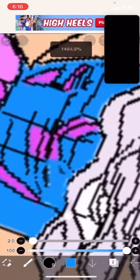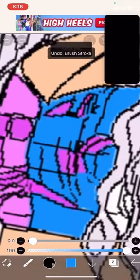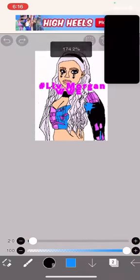This is the point where I thought I was finished, but I wasn't, because I still had to color in the suit and everything with different colors. So I started to compromise and talk to my friend, you know? After about a minute or two of talking to him, I asked him if I could do this.